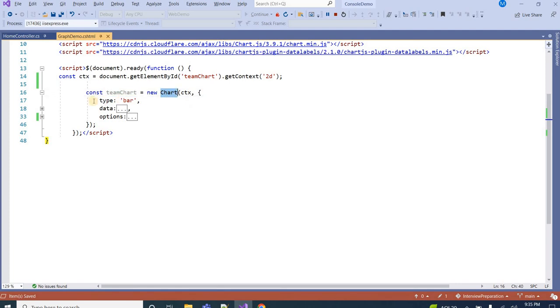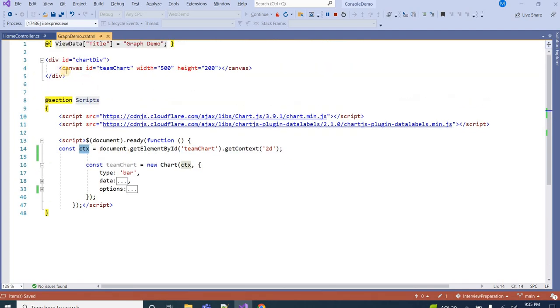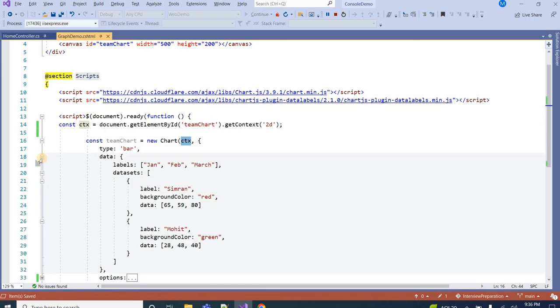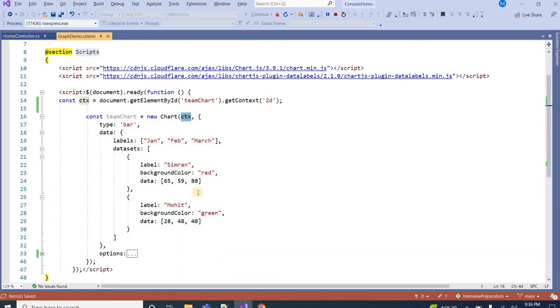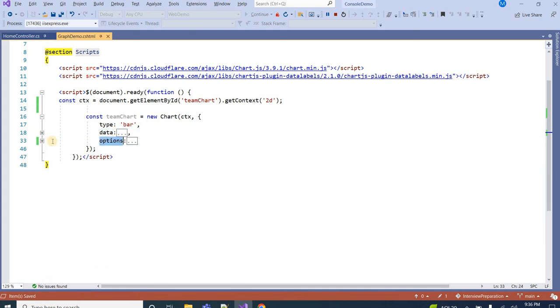I'm saying const teamChart equal to new Chart, passing the placeholder element, that is the canvas here, where it will stick, and after that I am passing the properties, or we can say the object of graph properties. Like we call it in Ajax, where we pass what type of method it will be. Similarly it has the type, then data is the object, then we have options.